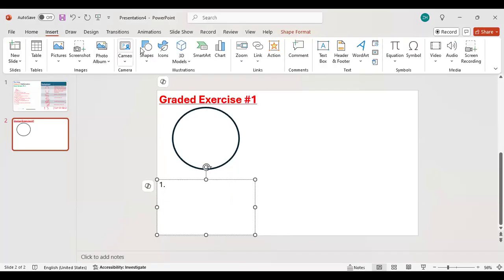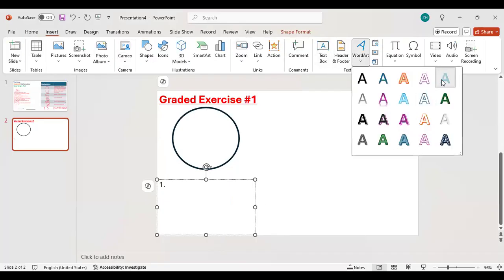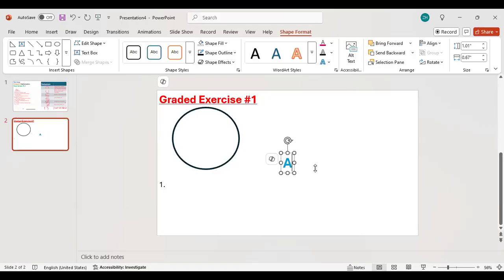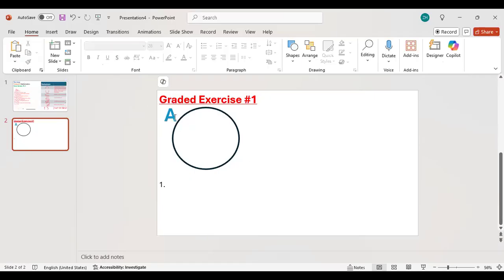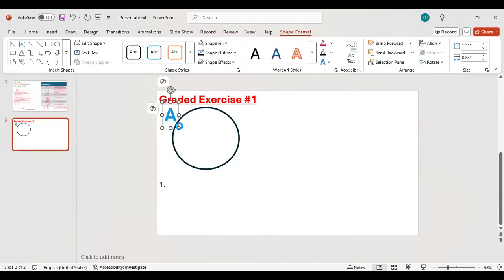Okay, so let's go ahead and fill this in. We're going to call this, I guess we could use this color here. Call this A. Let's call it set A, and let's go ahead and fill it. So inside there, we're going to say we have number 1 inside of here.